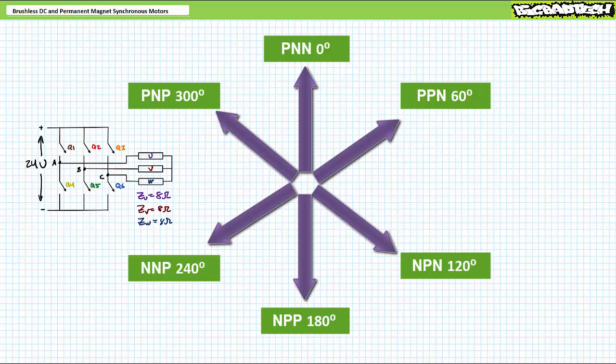But wait, there's more. Now here's where the modulation and space vector modulation happens. What if we wanted a magnetic field at 30 degrees, halfway between zero and 60? Well, why not use a pulse-width modulation signal that applies PPN for 50% of the time and PNN for the remaining 50%? You're essentially equally flip-flopping back and forth or modulating between the two nearest spatial vectors, hence the name.